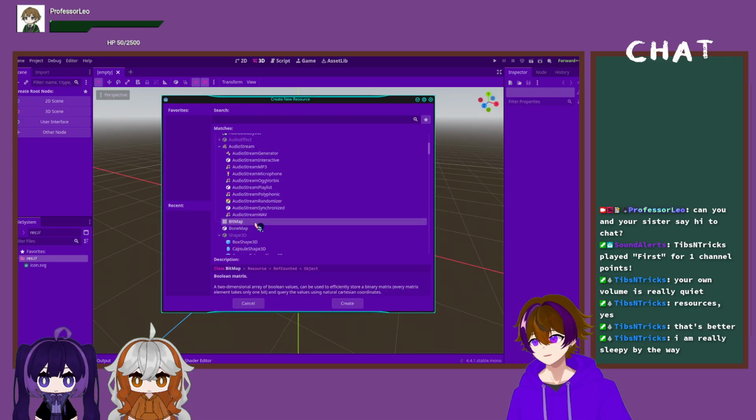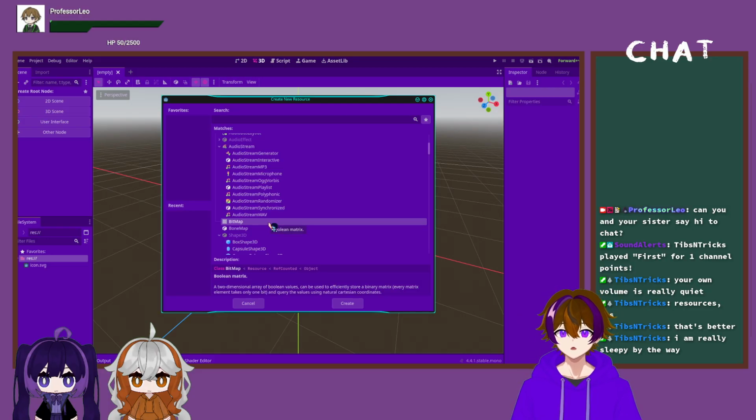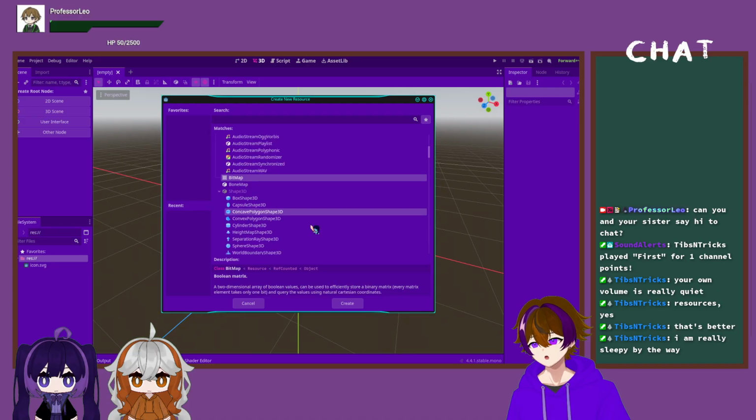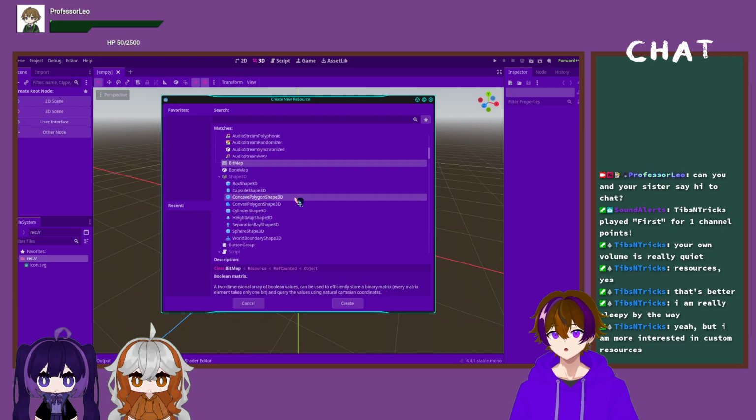You have bitmaps. Basically, most of your assets are, in a way, resources for Godot. You also have shapes. But I'm more interested in custom resources.